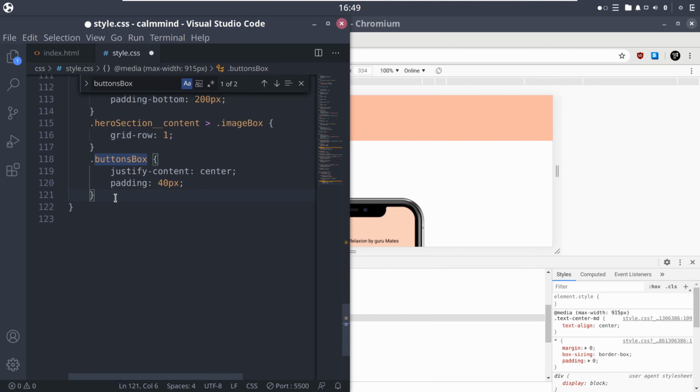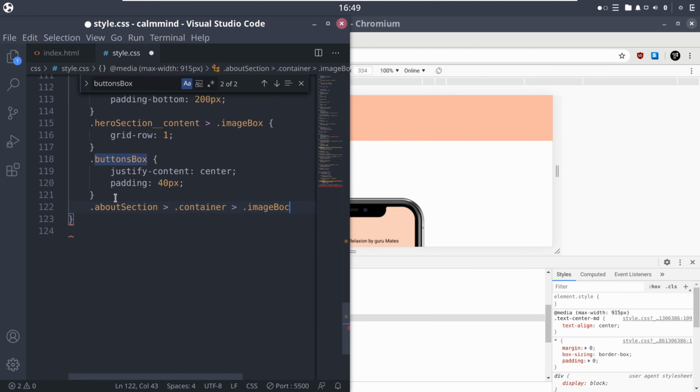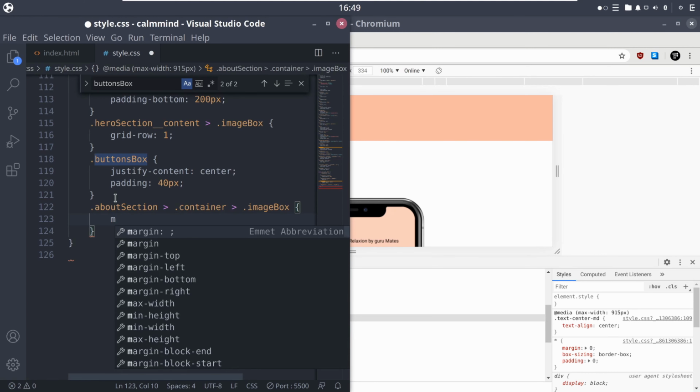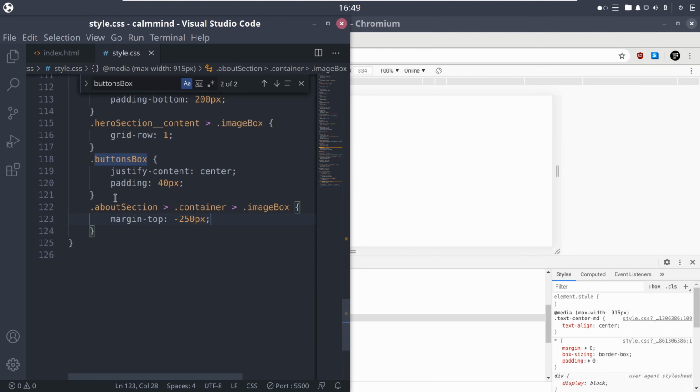What we want is the about section, then the container, and then the image box. Okay, we want this. We don't want to make it for our hero section. So here we say margin top minus 250, and that should work.